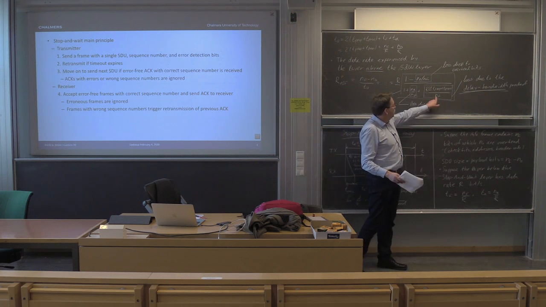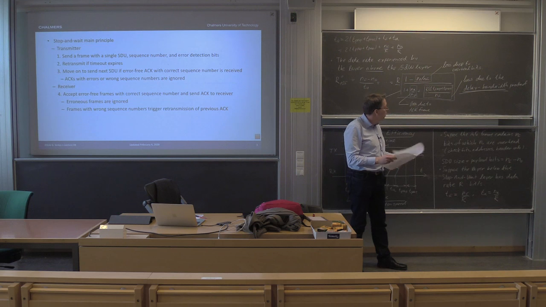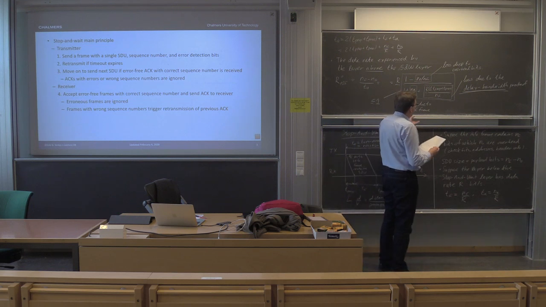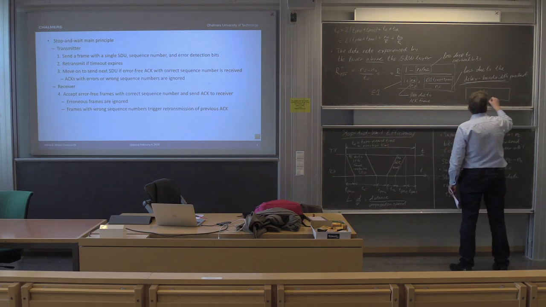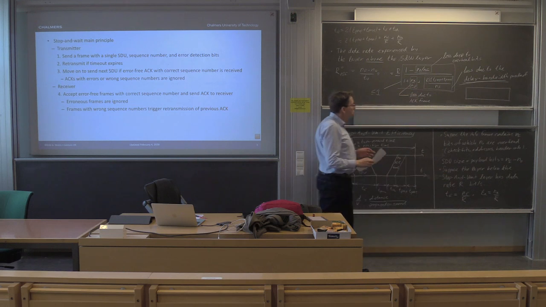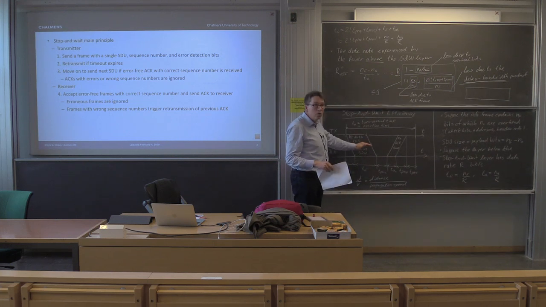And we see that everything is also here normalized with the frame size. Okay, so if one should say something, it should be the normalized delay bandwidth product. But typically this normalized is left out of the terminology. So we see that the interpretation of this delay bandwidth product is we can make a graph like this where we look at the channel that we have below us as a pipe where we put in frames.